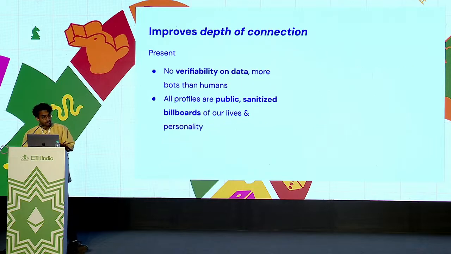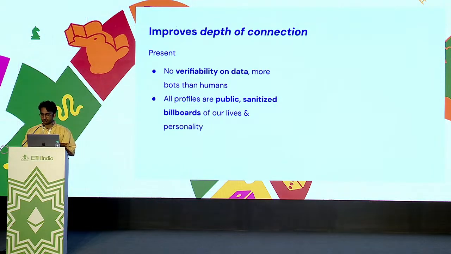When it comes to depth of connection, with existing social media and these sorts of platforms for connection, there's no verifiability on anything that happens. It's a common horror story of dating apps: you meet somebody and they're completely different from what they say they are, because ultimately you just say things online. There is no trust or verifiability on this stuff. And in a similar vein, we operate on most of these in this billboard model where we just post things publicly about ourselves.